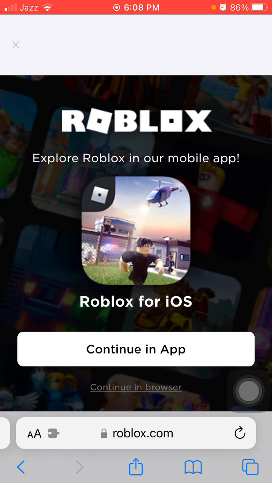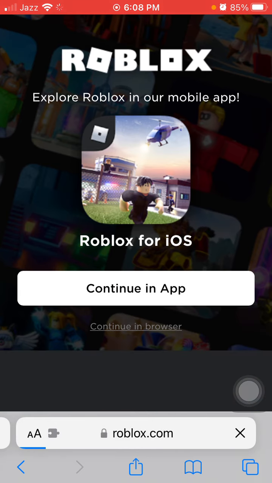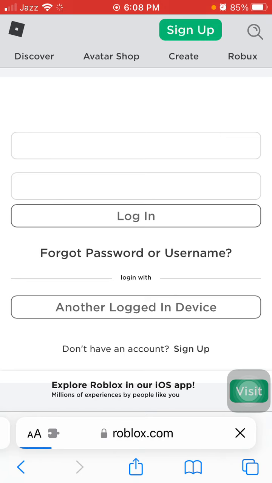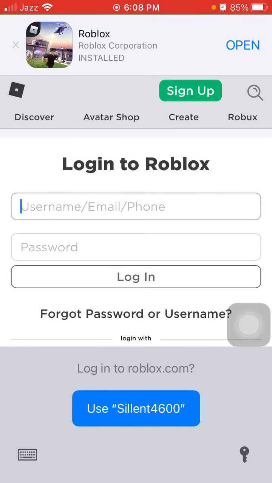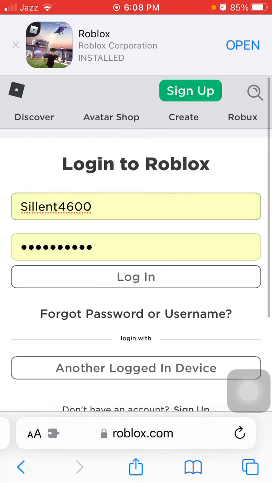Here we have to see the two options, continue in app or continue in browser. We have to tap on continue in browser. Now we are going to use the username and password for the Roblox app and tap login.